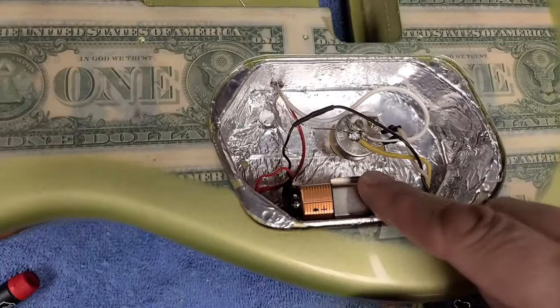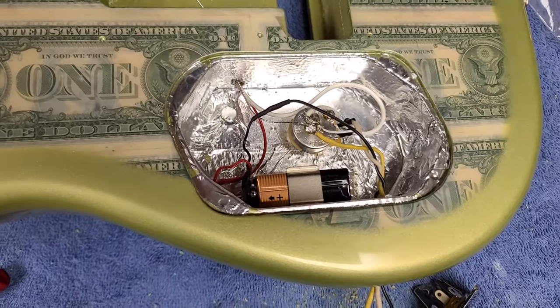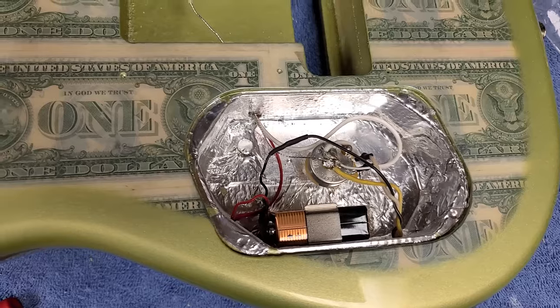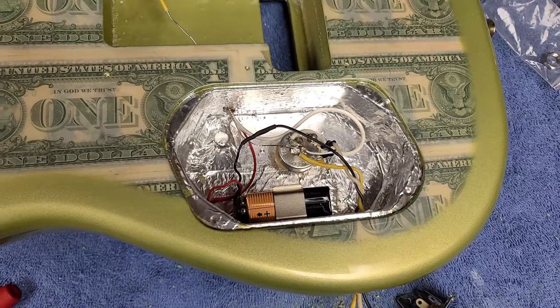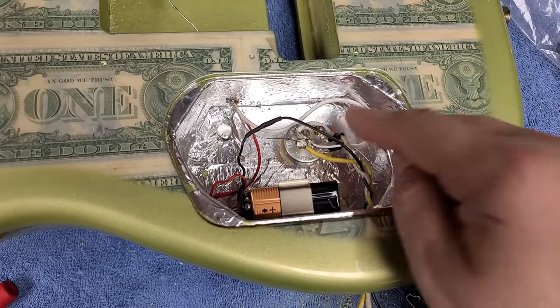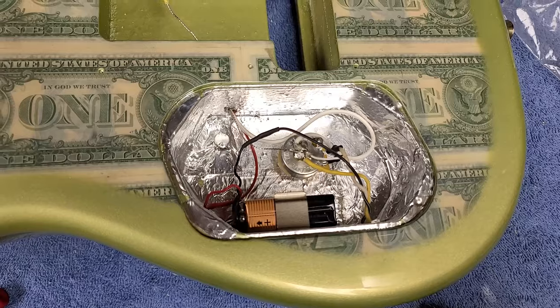The battery is mounted in a perfect spot, ain't going anywhere, and one volume, that's it. So it's pretty clean as far as wires go. I left the wire for the pickup long just in case he wants to transfer it or move it over or do something with another guitar with the same pickup.